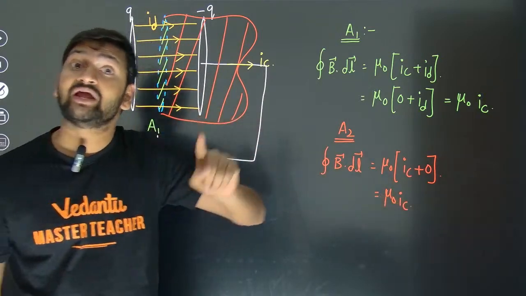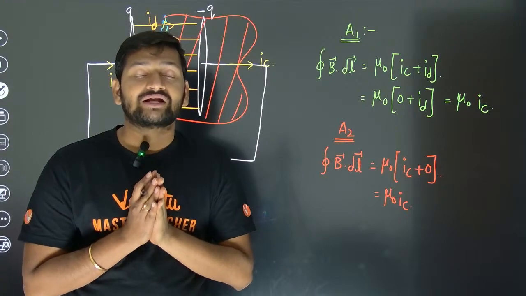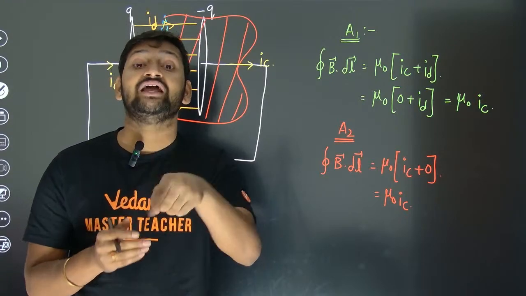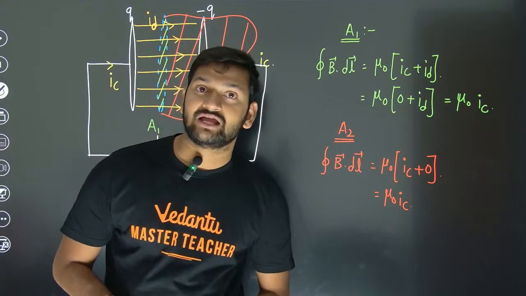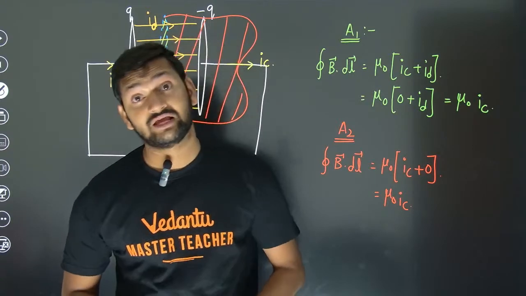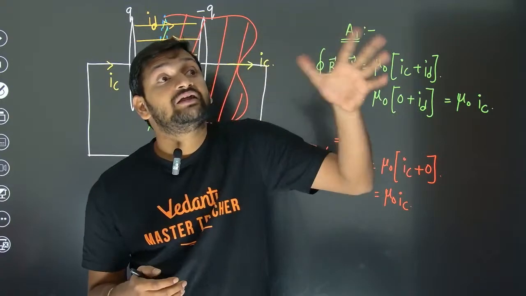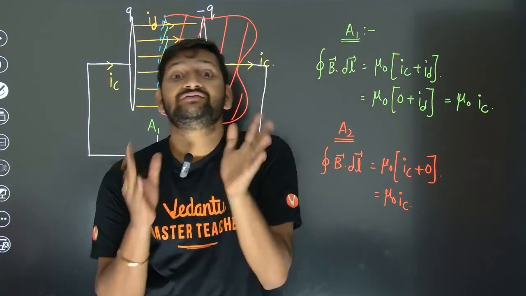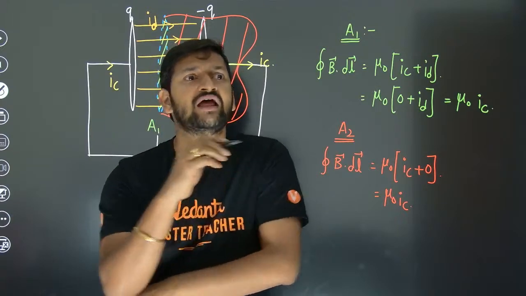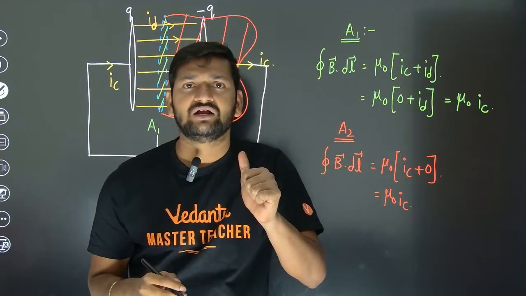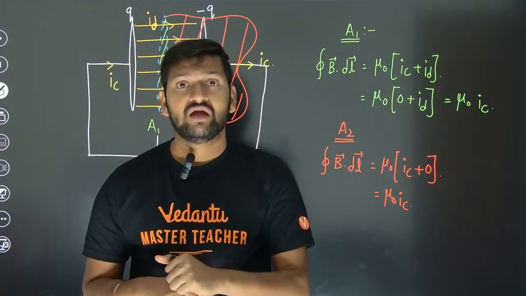So what has Mr. Ampere missed? Ampere didn't take into consideration the magnetic field produced by varying electric field. And then Maxwell came and said, yes, there will be magnetic fields produced by varying electric fields. By then, everyone was habituated to understanding the magnetic field produced by currents. So Maxwell said, okay, everyone will be able to understand if I give it in the form of current. This varying electric field is producing magnetic field, right? So the same amount of magnetic field will be produced by an imaginary current called displacement current.